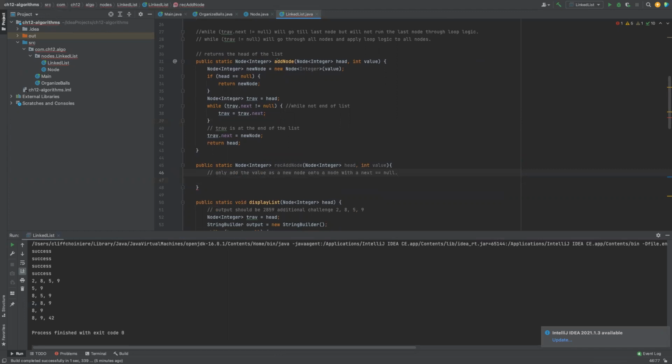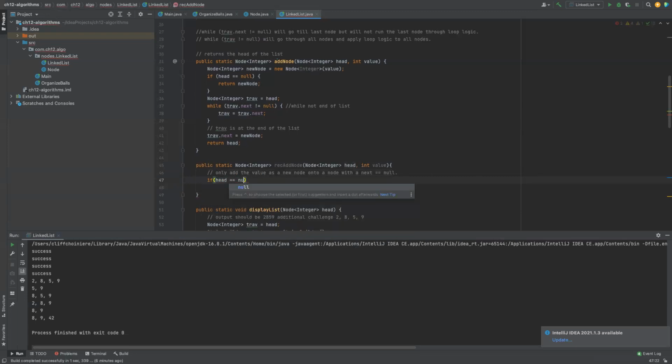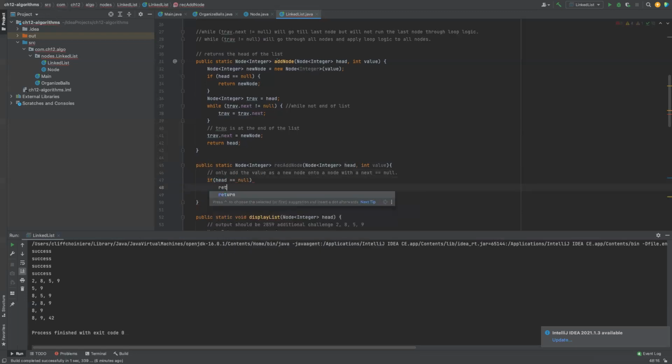We only want to add our value to a node whose next is null, unless the head is null. So we're going to simply say if head is equal to null, return new node. This is what we did in our previous stuff. We had to do that.